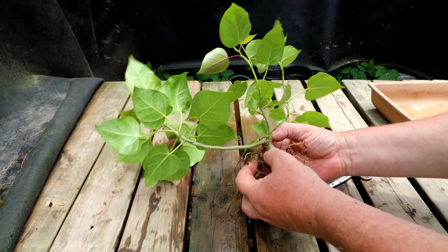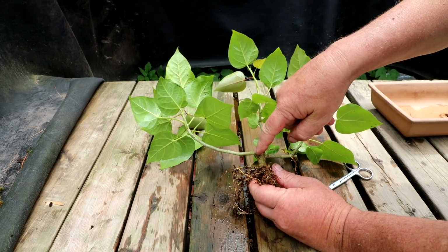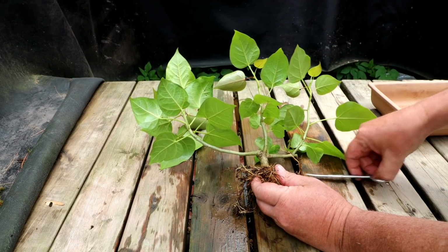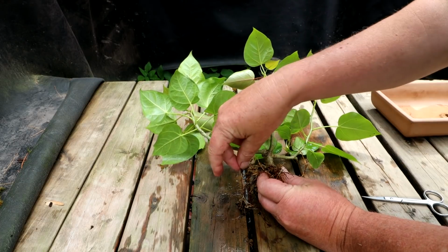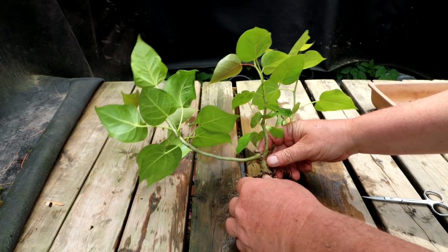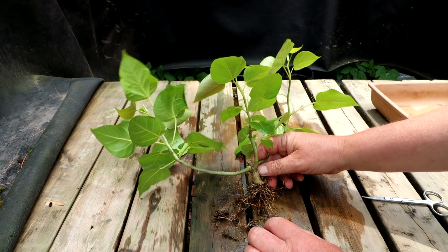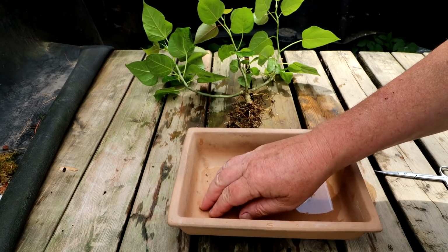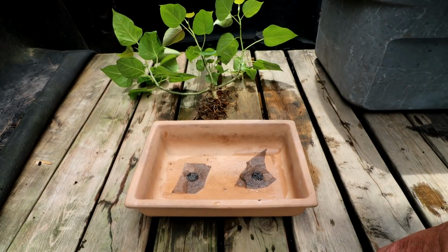The only other root, see this one here, it's sticking up too much. You want a nice flow line coming down the trunk, curving into a flat radial root base. So I don't want this one sticking up like that. That one comes off too, like that. And I think the rest are okay. I'm going to leave them quite long, just comb them out, and that'll be it for the root pruning. I'll cut out some drainage screens for the pot, fill it with a base layer of soil, and then I'll plant the cutting. All right, here I go with the base layer of soil.